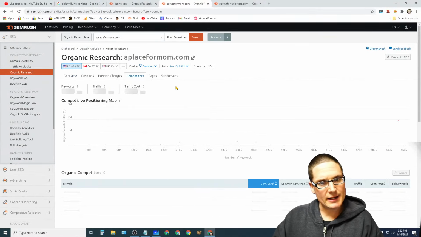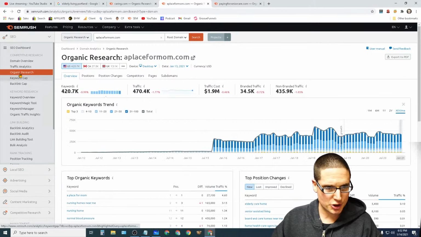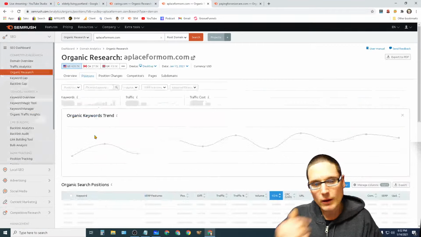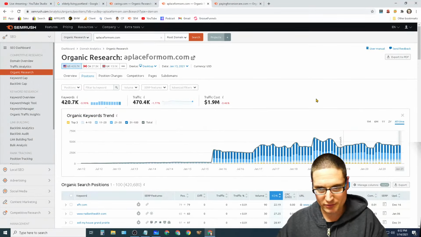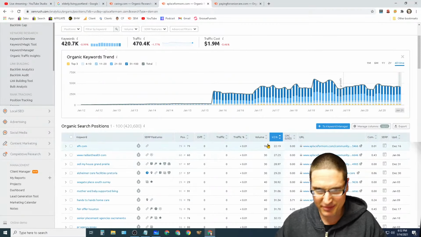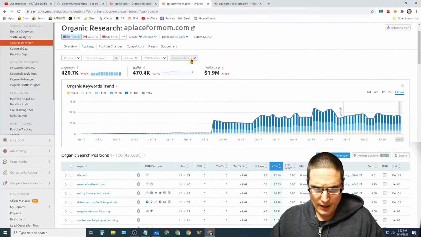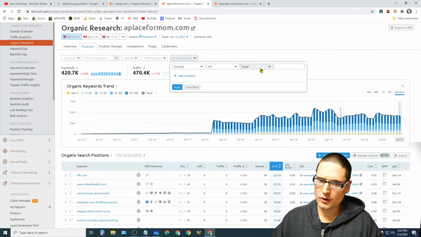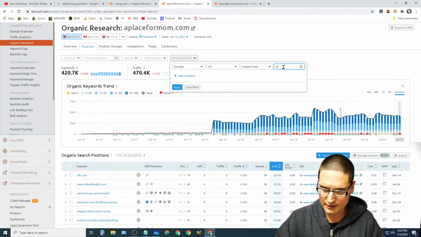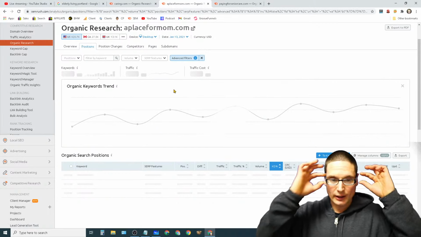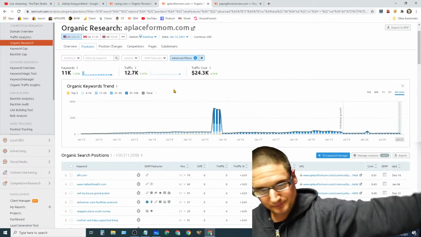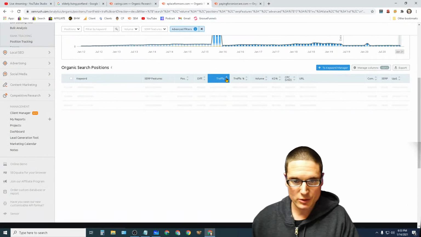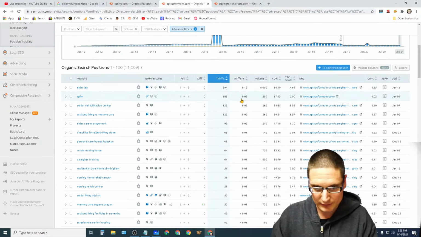So we'll go back in here to organic keyword research. A Place for Mom is the one we're looking at now. And again, I'm going through the same thing. We're going to look at the same thing the same way. Advanced filter, what we're going to do is we're just going to exclude anything that has a keyword difficulty that's greater than a 60. And then we're going to go ahead and just take a peek or a gander here at this particular piece here. Now we want to go ahead and look at their traffic. We want to see what's bringing in the most, and then we'll work our way down the list.